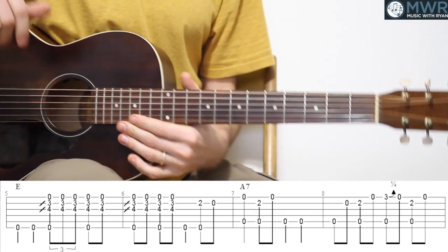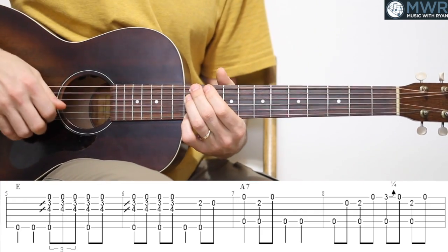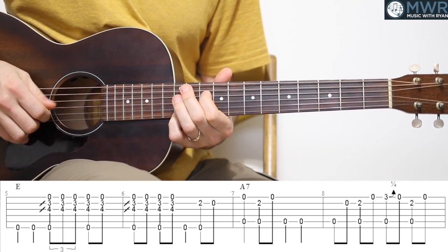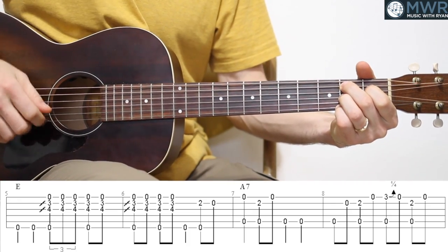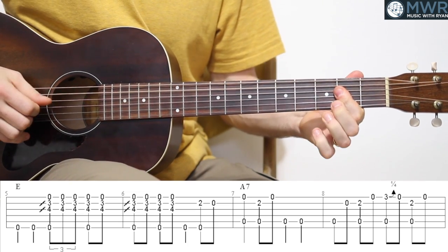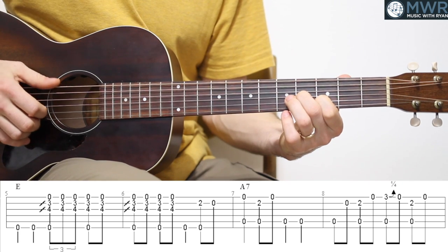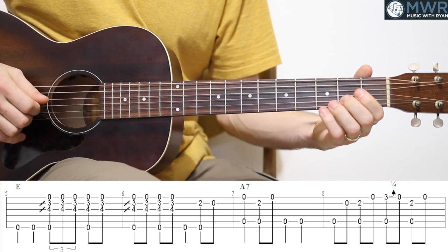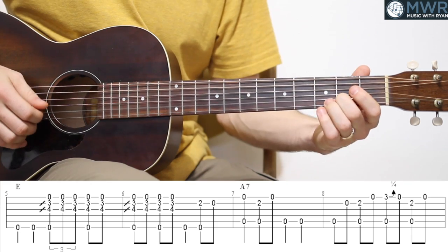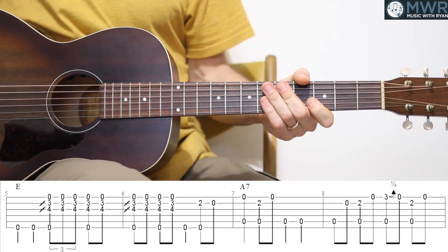Let me play from the top, and we'll play the first 8 measures of the piece before we move on here. So start at the intro. So 1, 2, 3, 4. There it is. Let's move on when you're ready.